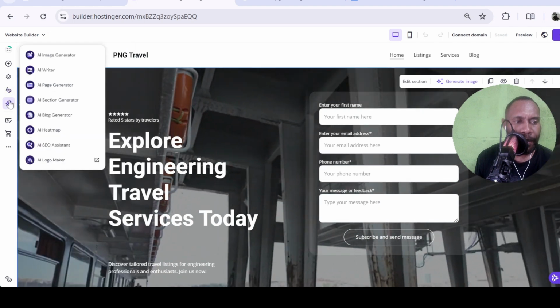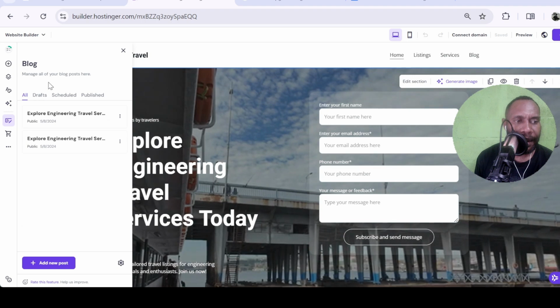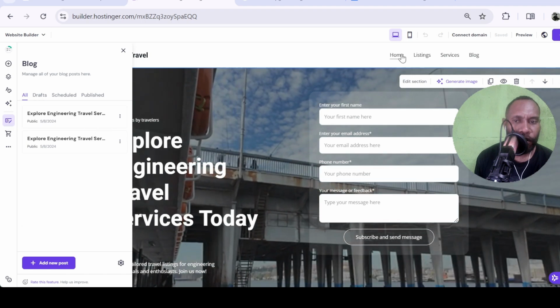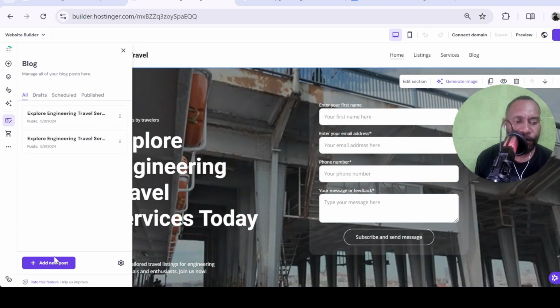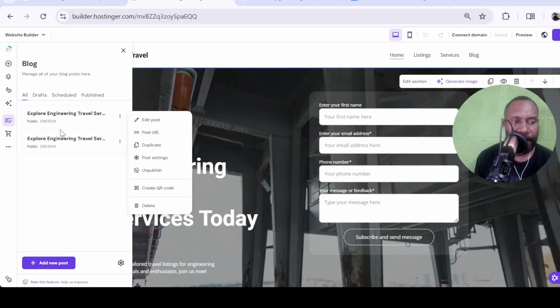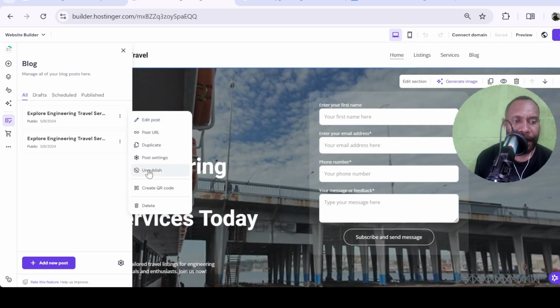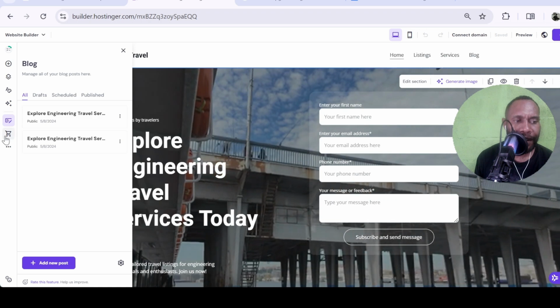So here you have your website styles, so colors, fonts, buttons, animations, all of them together to help you. And these are some AI tools that you can use. And this is your blog. So if you've got a blog section, then this is where you can add your posts, and this is where you can publish or unpublish them. These are just some placeholders that are already published, and you can delete them or unpublish them. Post settings, all of that accessible here.